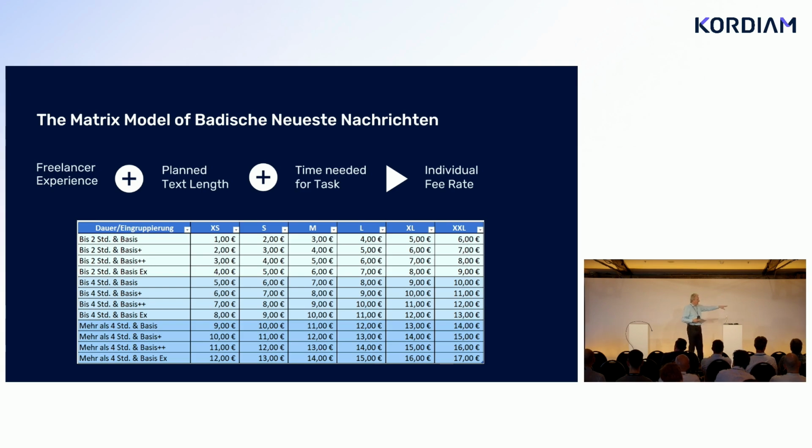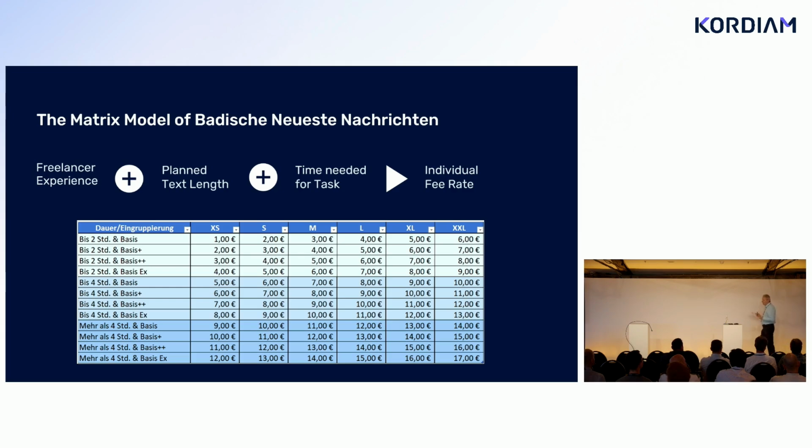The numbers are fake. I was told to say this is not what Germany pays for freelancers. The numbers are fake, but you can see, and it's German, so I have to explain for the English speaking: this is up to 2 hours and basic knowledge of a simple or beginner freelancer, and then we have something like up to 4 hours and an almost pro freelancer, and all that together with the t-shirt sizes of the articles that are intended brings out a number at the end.